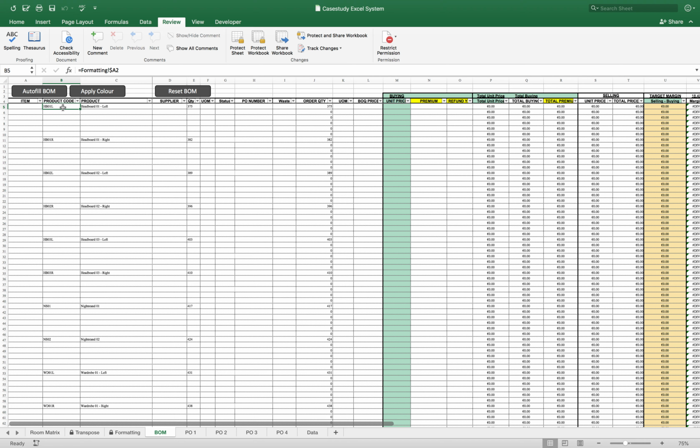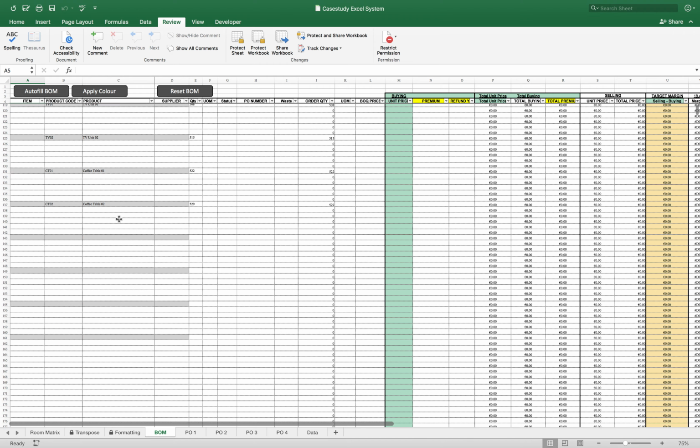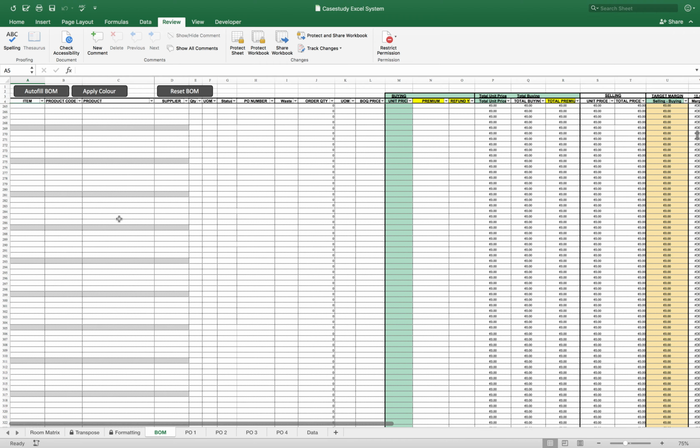So I've done this color coding formatting for each heading through another piece of coding, and this has been added to the button apply color. So when I click this button, it automatically applies the color to each heading all the way down the sheet, like I said. Okay.